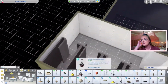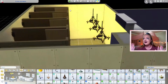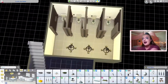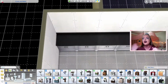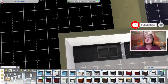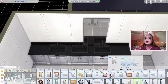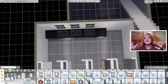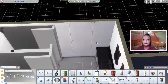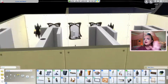So I originally wanted to do a spooky cafe, and I thought a spooky bar might be a little more fun, and this is actually inspired by pop-up bars that I've noticed around. I live in Pittsburgh. We've had a few of these in seasons past, different pop-up bars themed with the season, either a spooky bar or the jingle bar for Christmas time, and all these things. And I kind of wanted to do something inspired by that. So it is inspired by that, but I don't think you'll see when I start finishing the build. It would be so weird to build this whole structure specifically for one part of the season. Pop-up bars in my area are usually taking over a vacant storefront rather than building a whole new structure from the ground up. But I still think this one is pretty cool.